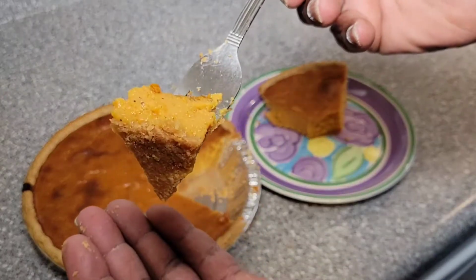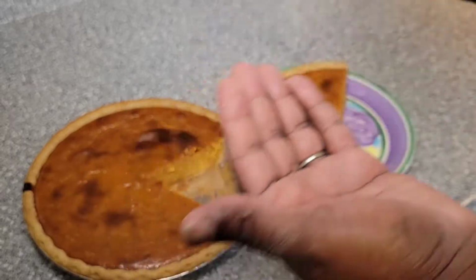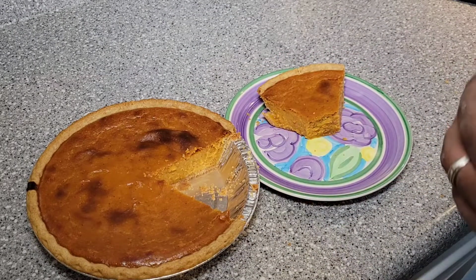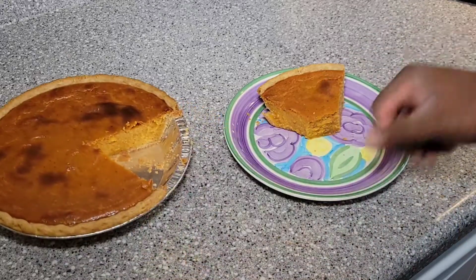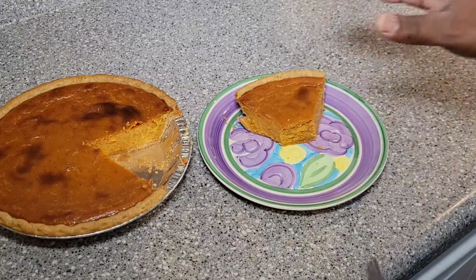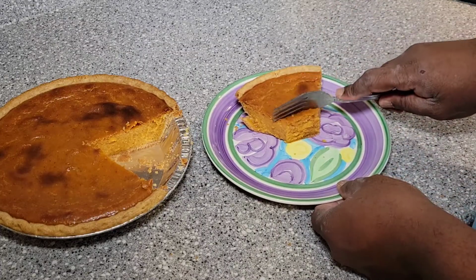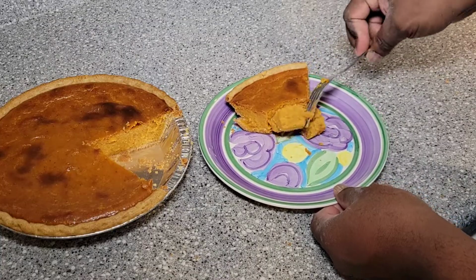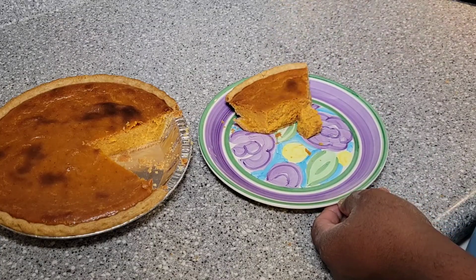Again, you can look at that pie, see how it's just sticking to that fork. That's what you want. And that crust came out perfectly. And it tastes so good. Like I said, I prefer it cold, but this is fire warm. All I need is a little dollop of vanilla ice cream, and I'll be in heaven right now. Go ahead and get another little bite.